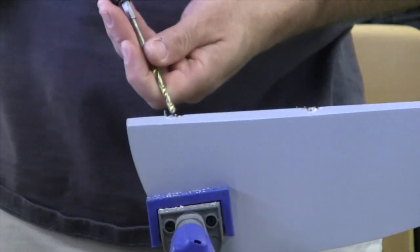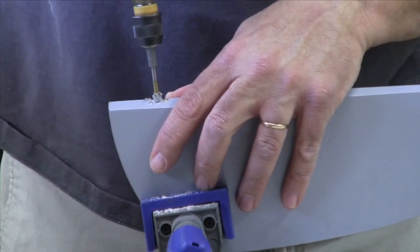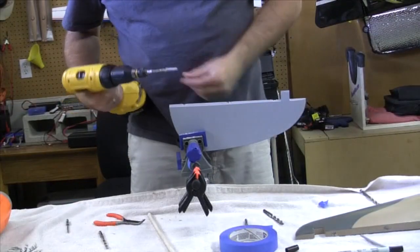So let's go ahead and measure. And you have the drill in here. Using that bigger one, you can see, look at that. That just came right out.